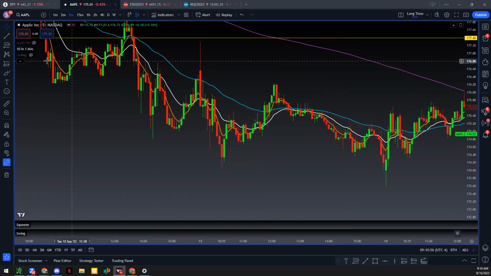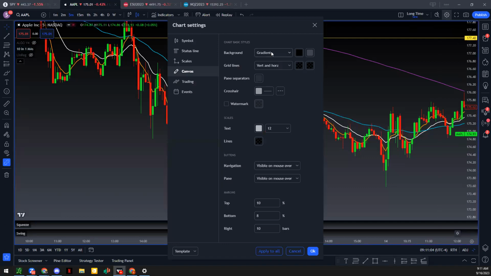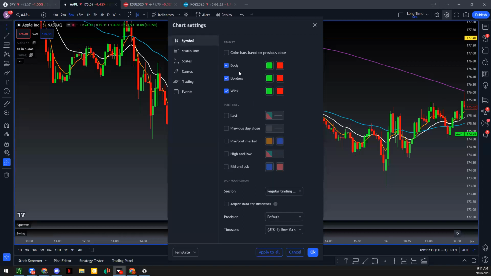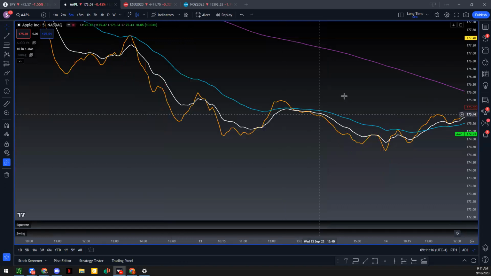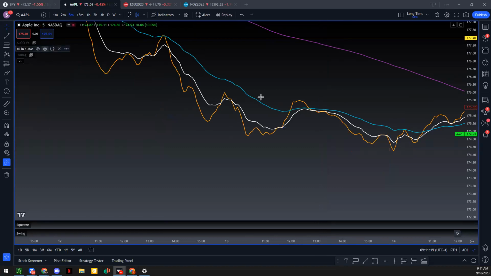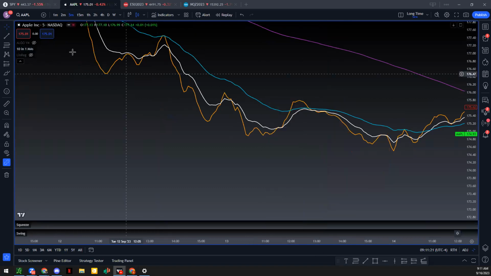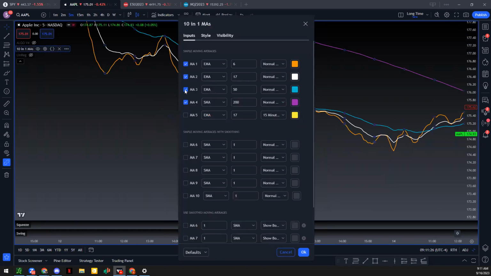All I want to do is take off candles and everything. I want to show you how this strategy works with just the line, before I put on my candles and anything else. Then we're gonna go over a little bit of Heikin Ashi. I'm also going to take off all my lines and drawings. We're going to go straight to the 6 and 17. I'm going to take off my 50 EMA and my 200. I'll add them back on later. Those are powerful as well.